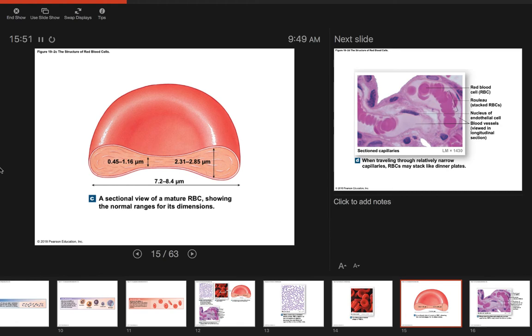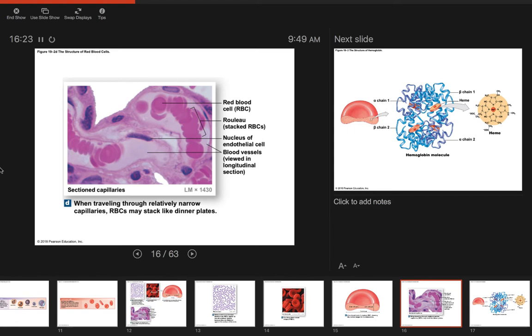So this particular shape allows a red blood cell to stack next to another red blood cell. So we get stacks of red blood cells next to each other, and we still have the greatest amount of surface area showing that's still exposed, right? So it's like a big surface to volume ratio on the ends there. Let me show you this picture here. When the red blood cells get to the smallest blood vessels that you have, which are called capillaries, that's where oxygen can move in and out of the blood vessel.